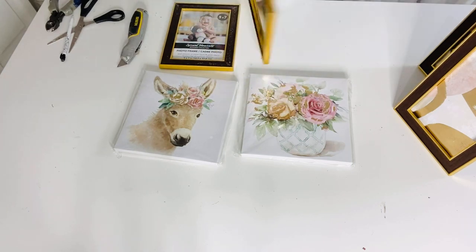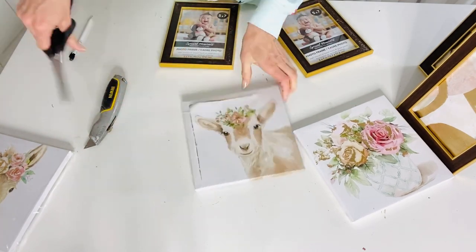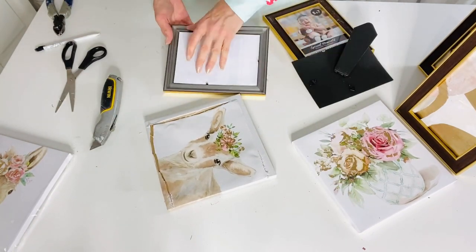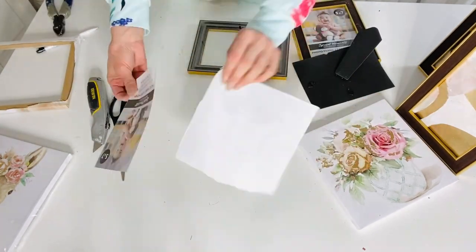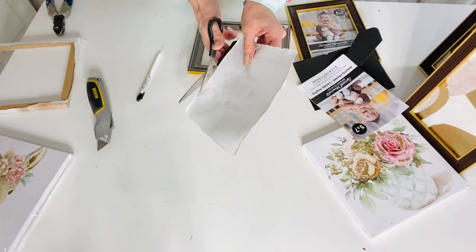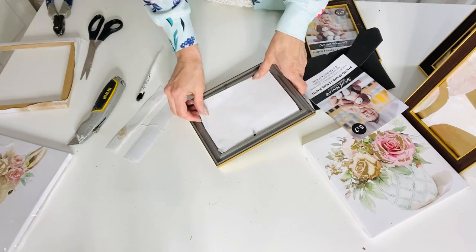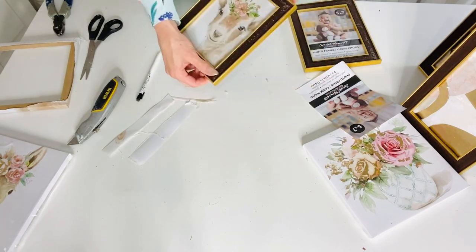I also found this cute little shabby chic bundle of flowers and lamb and little donkey or horse. I decided to use the lamb and also the little rose floral picture. Again, these pictures are beautiful as is, but I'm trying to create a little vignette of pictures, and I'm not totally sure where I want to put this yet in my house. I might either separate them or keep them together and make a little collage framed art wall type thing. Anyway, here's how it looks after it's framed.